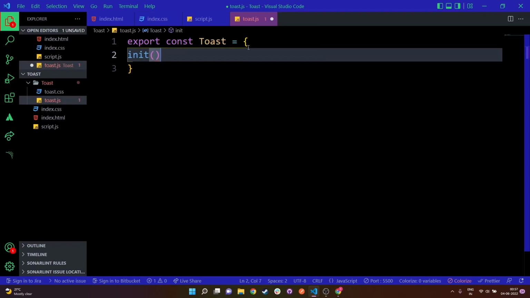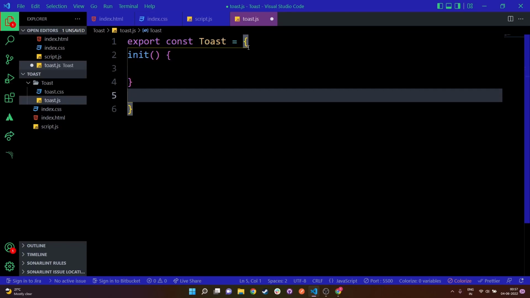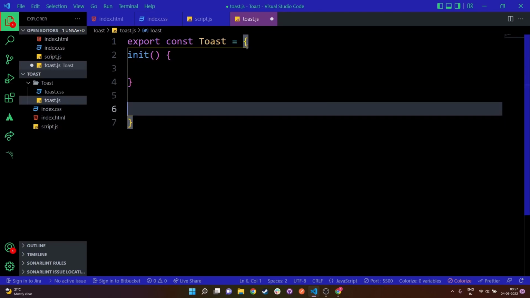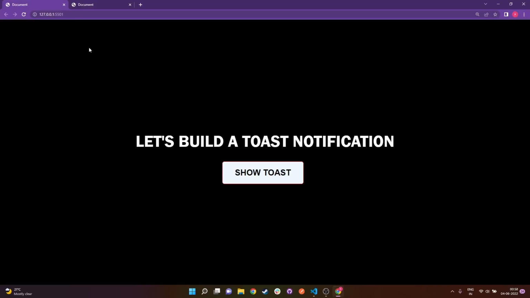Alright, now before we create this init function, I just want to note down the 5 important functions that we need to work with. So the first function is going to be the initialization function, which we have in short called as init. Now in the init function, we need to make sure that we initialize what we require. So in the init function, we need to initialize the container top and the container bottom. So the container top is going to be the container for all the toasts that get appended within the top of the container, whether it's top left, center or right. And the container bottom is going to do the same for all the toasts that go anywhere on the bottom. And you will understand this clearly as we go ahead and start implementing this.